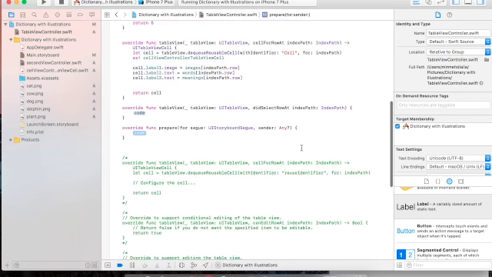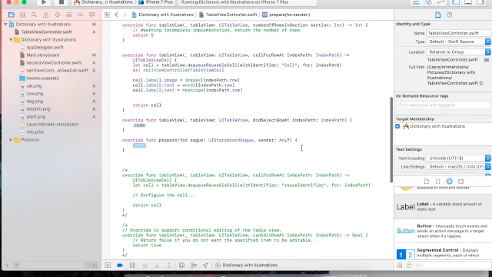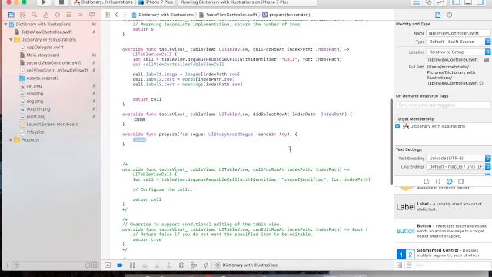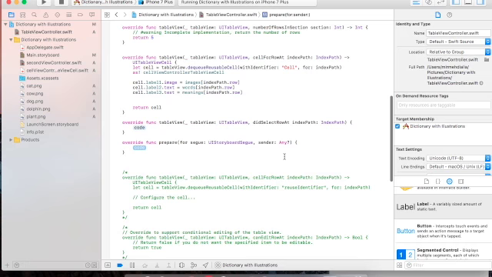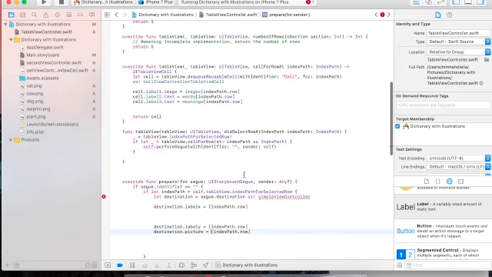Okay, these two functions, I have prepared these before. Yes, the first function, okay, the didSelectRowAt indexPath function.